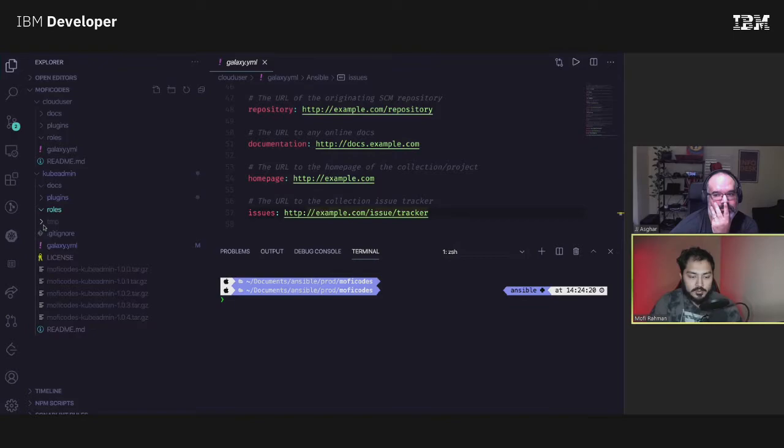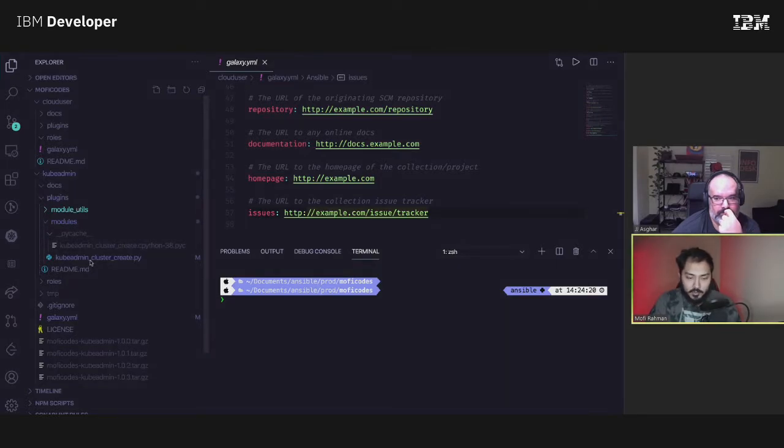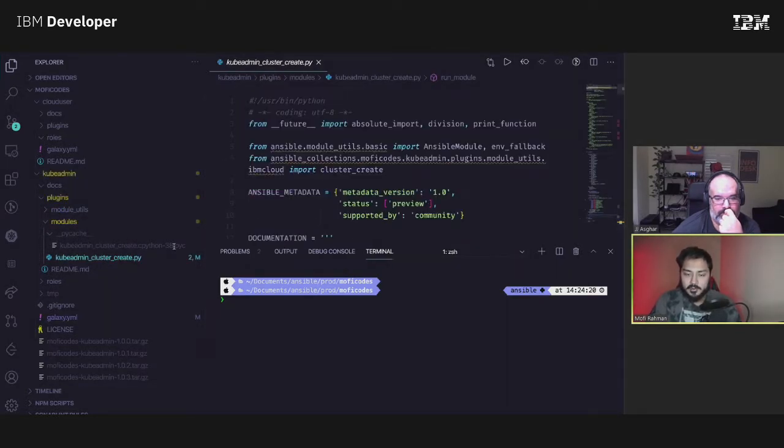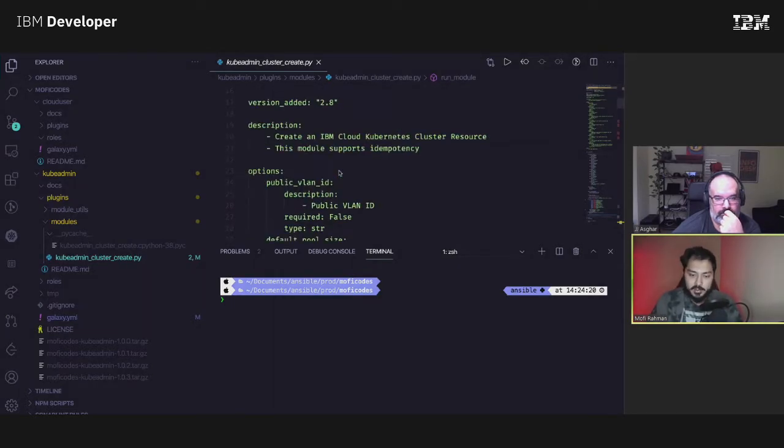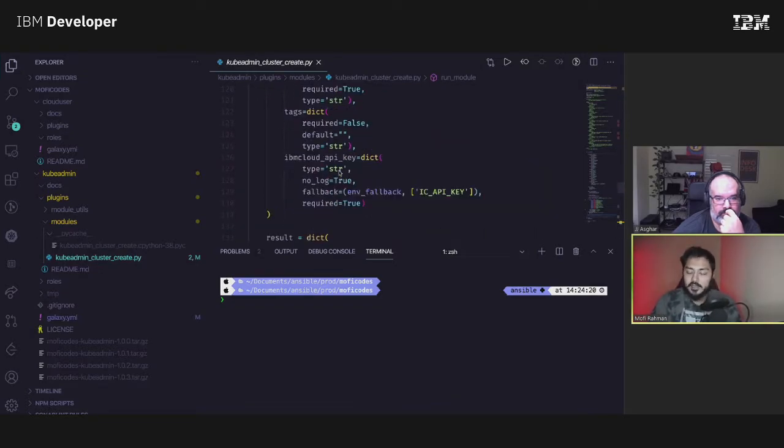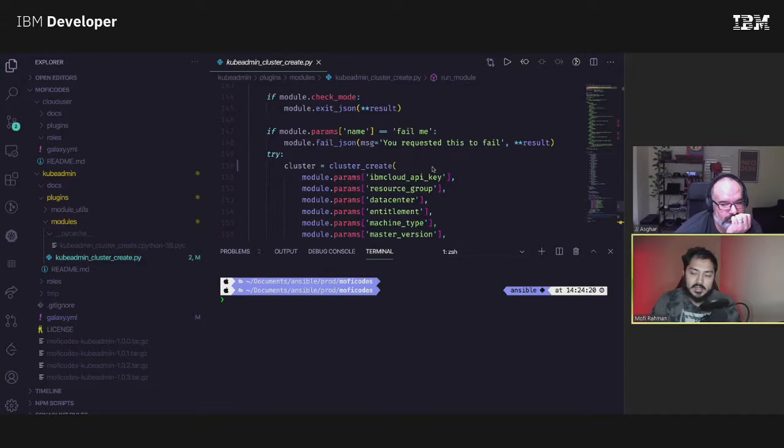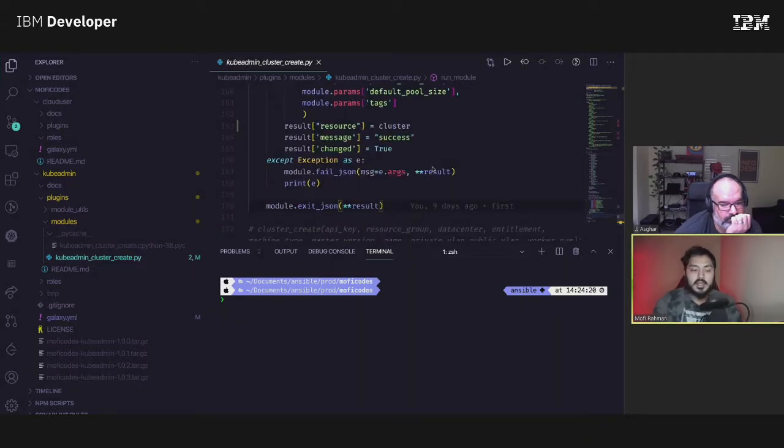So if you create any new roles for this, like new modules that are not code-based, but actually based on other previously existing roles. For my module, it was an actual code-based module. So what this does is it takes your information as passed in and then creates a new cluster by calling the IBM Cloud API. So this one is a code-based module. It could also have Ansible collections that are basically taking in other Ansible modules and putting them together without actually writing any new code. That is what you would do if you put together roles.